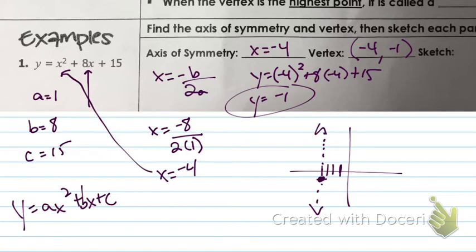It's a positive a value. Also, I know that I have a y-intercept of 15, but that's going to be off my graph. That can help you a bit, though. If it was 2, just make it go through it, because I would know that point pretty easily. These don't need to be pretty graphs. I want to see that it's opening up, and that you got your vertex in the right spot.